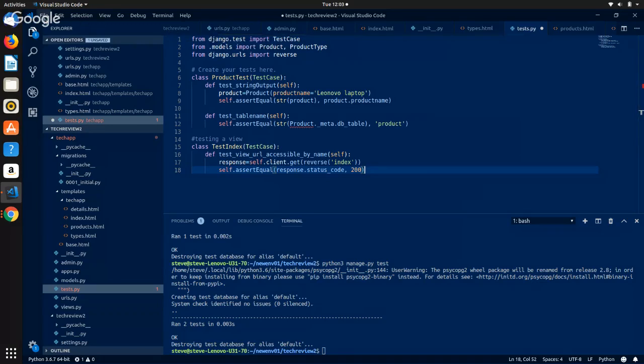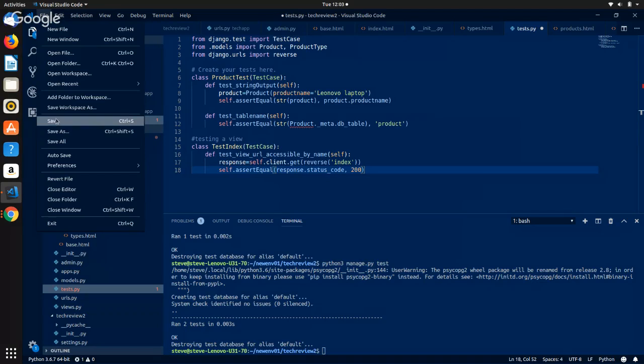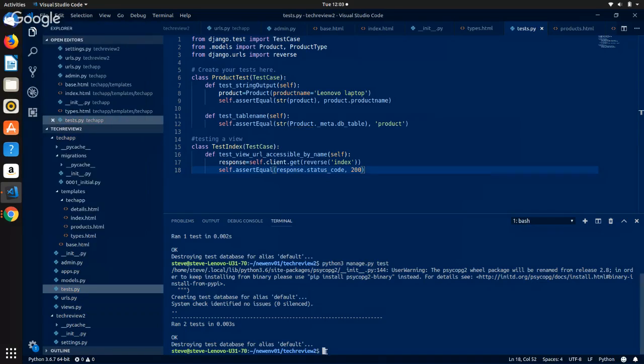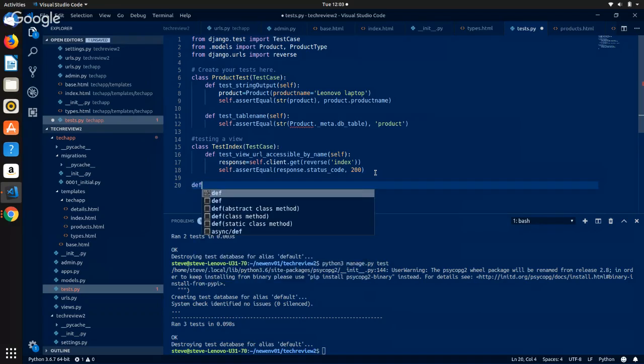So let's save this and run this test. Notice it'll run all 3 tests. It says it ran 3 tests and they're all okay. I'm going to do one more, and then that'll be all that I'm going to do here. So I'm going to test that it uses the correct template.